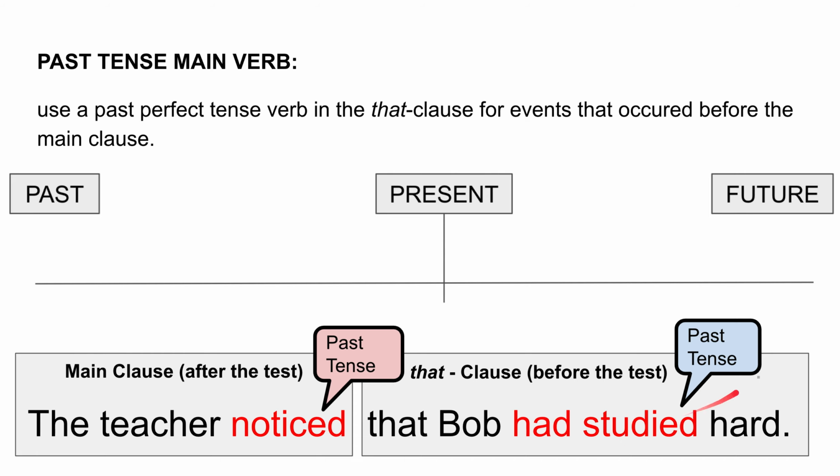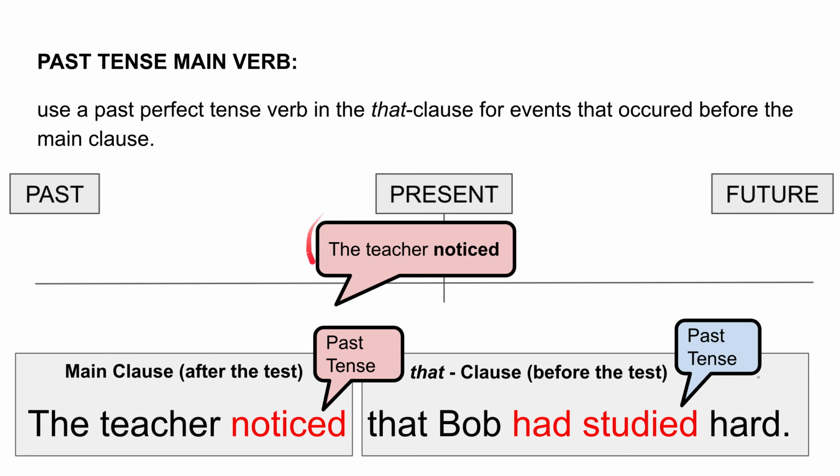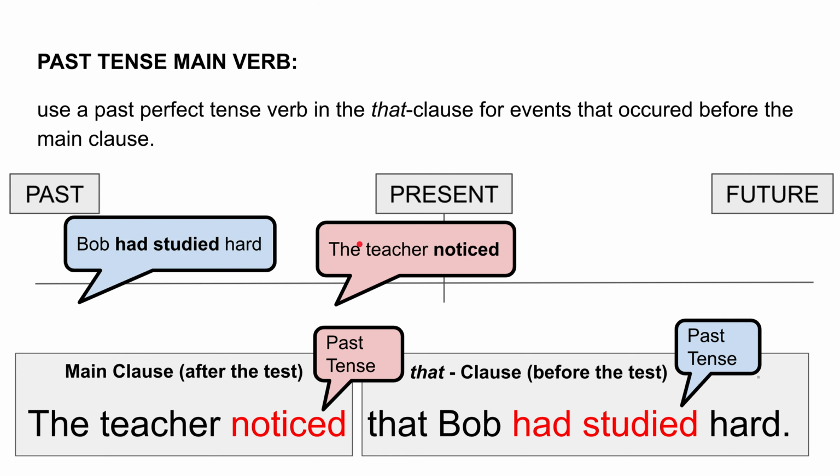Well, basically, we usually use the past perfect tense, had studied, had plus past participle, for events that occurred before another event. What am I basically saying here is that sometime in the past, the teacher noticed, and that before she noticed, this event had occurred, that Bob had studied hard. So that's what I'm basically saying here. The teacher noticed; the mental activity occurs in the past, but before this mental activity occurred, Bob had studied. The action occurred. An event that occurred before another event, and we use the past perfect tense for this, not the past tense. That's wrong. Sorry about that.